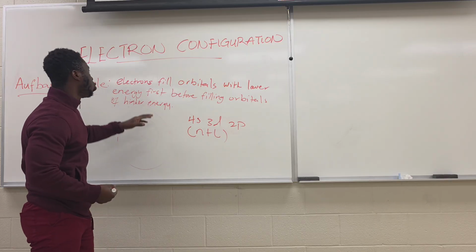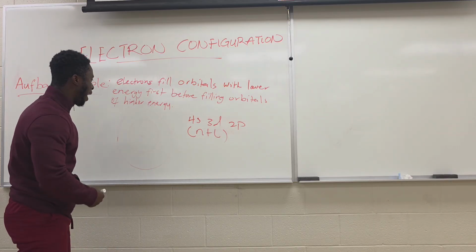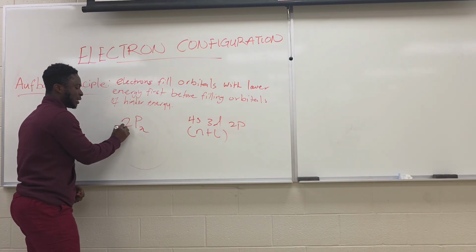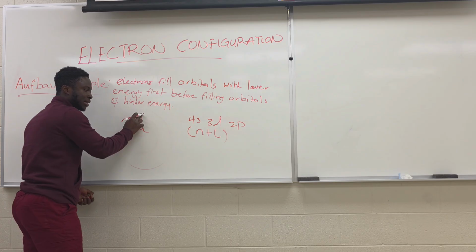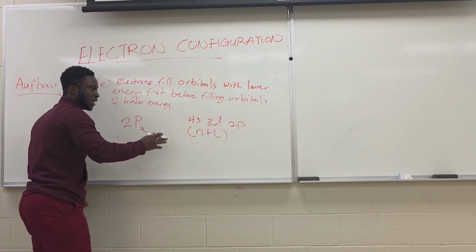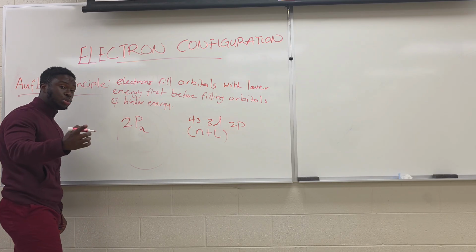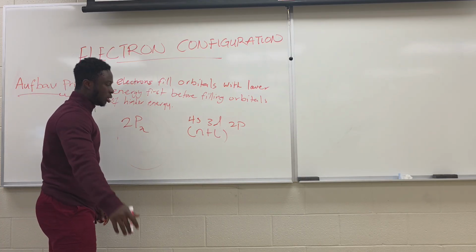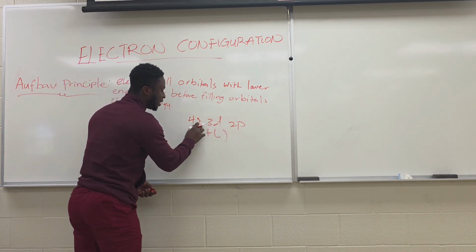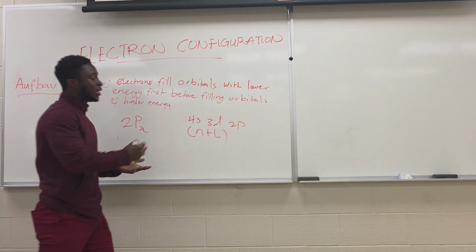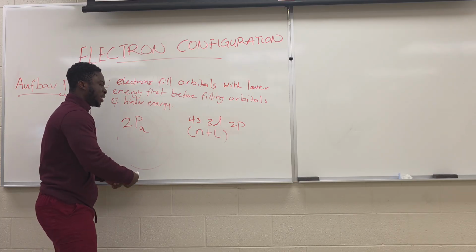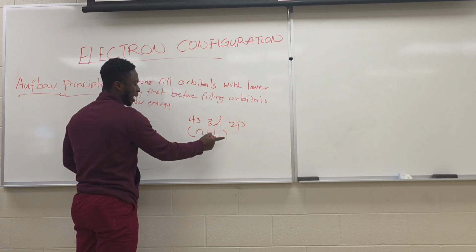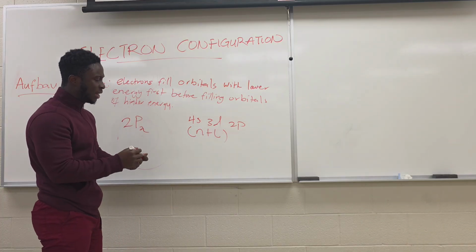And just now, when I was doing the spectroscopic notation, I said that the 2 was the principal quantum number. This letter is the subshell, and it represents the azimuthal quantum number, and this number represents the shell. So to figure out which one has the highest energy, so that you fill it up with electrons first, it's basically adding the principal quantum number to the angular momentum, or azimuthal, quantum number.